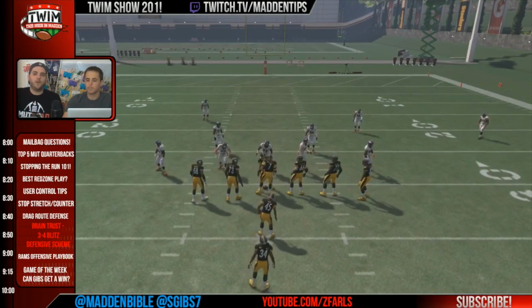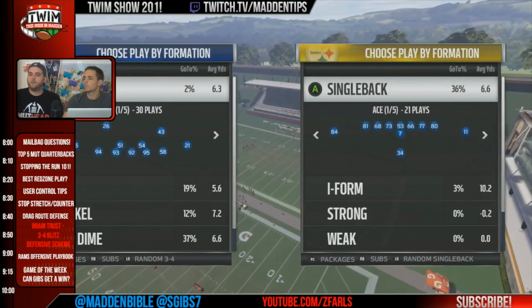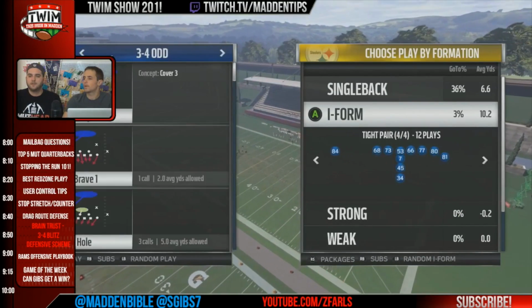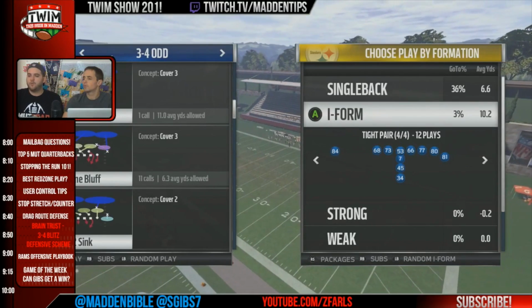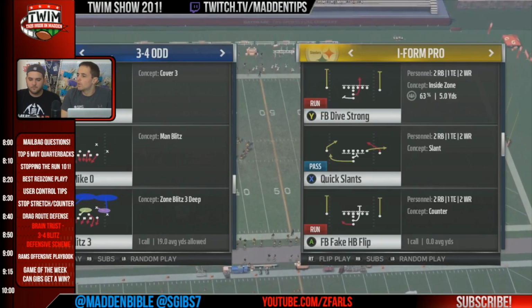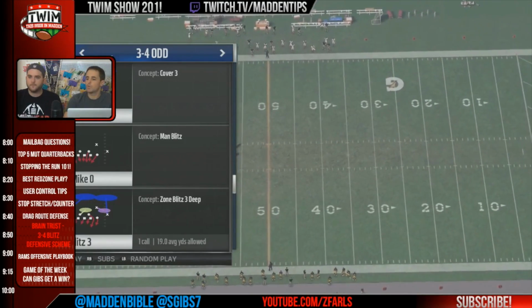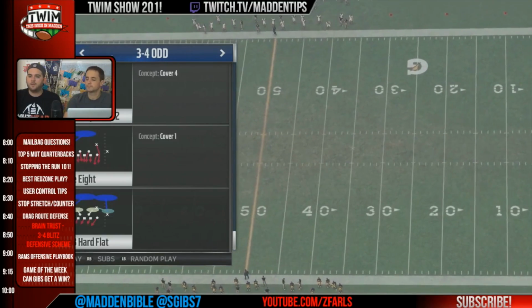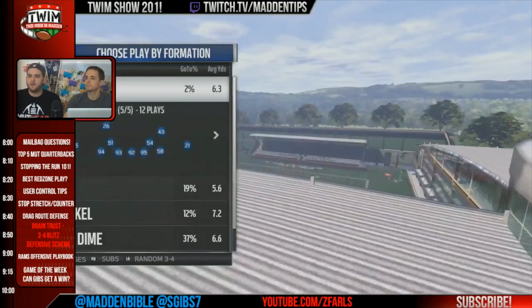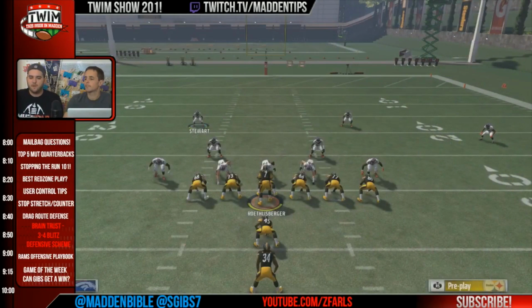I want you to go in, and I want you to call I-form and call a toss. Just I-form normal. Same formation we were just in. Call a toss. Little toss right here. HB toss. Gibbs is going to come out in the 3-4 odd. I'm going to come out in the solid, the old trio Sky Zone.